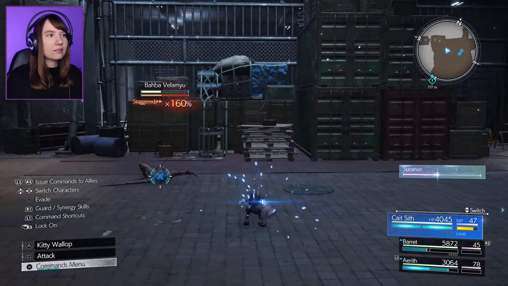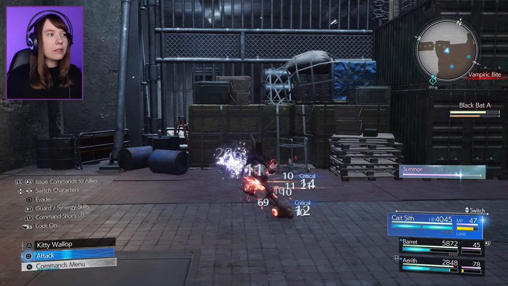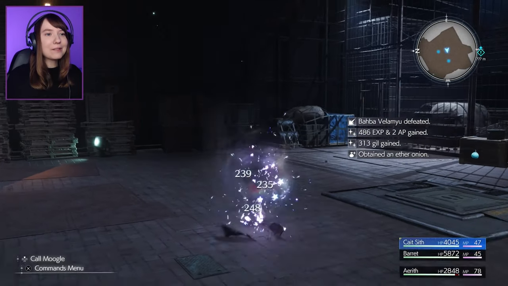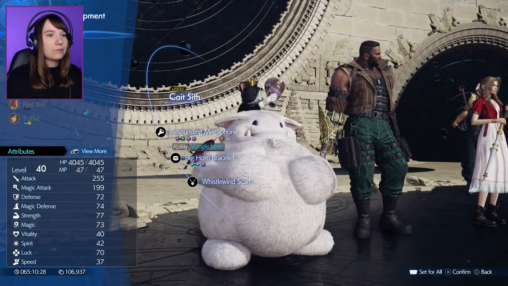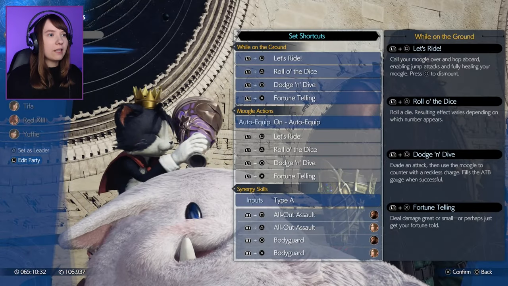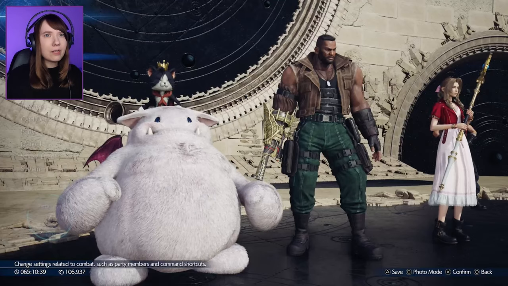Yeah. I kind of want to play as someone else because I'm not good at playing kids yet. Maybe I should play as Barret. I think I want to play as Barret, yeah. So... combat settings. Edit party. So here we can set Barret as the leader. Yeah, let's do that.